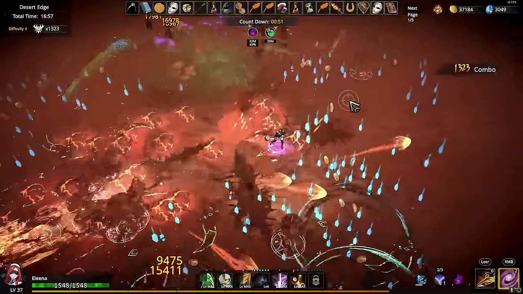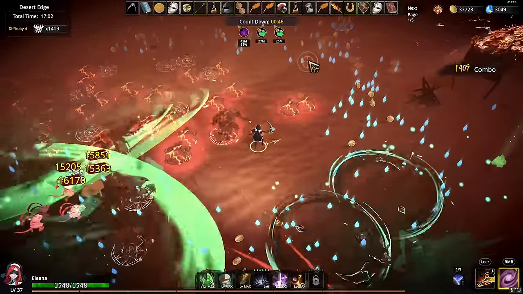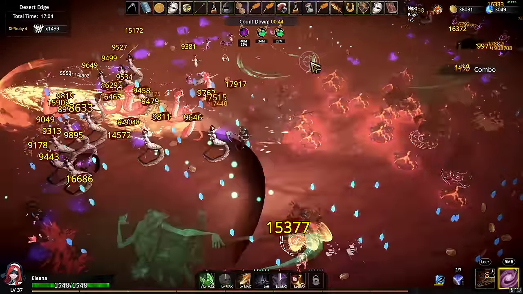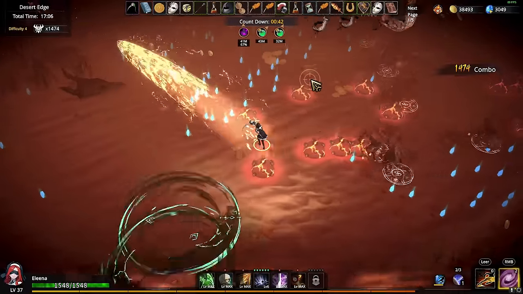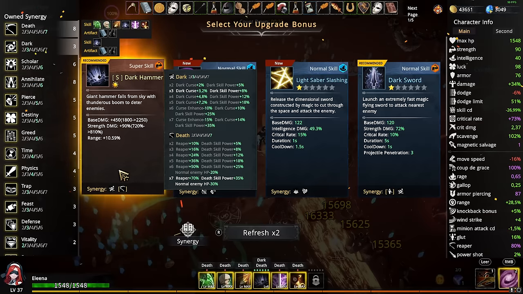Well, that was simple. Can I please get close to anyone? I just want to see the damage numbers. Did I see 84,000 up there? No, that was wrong, right? Like, where would the damage come from? We haven't upgraded anything in a while. There's a dark hammer. Sure, you know.